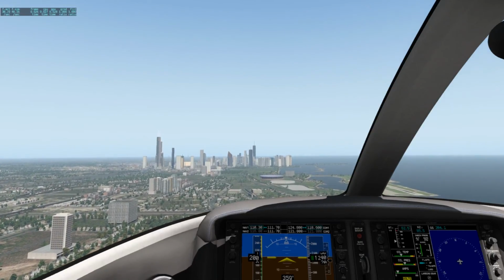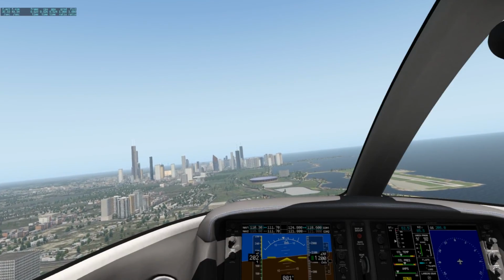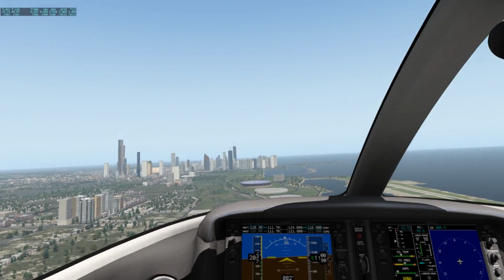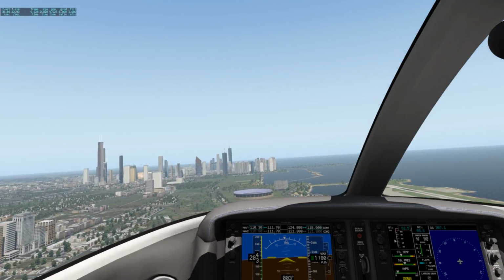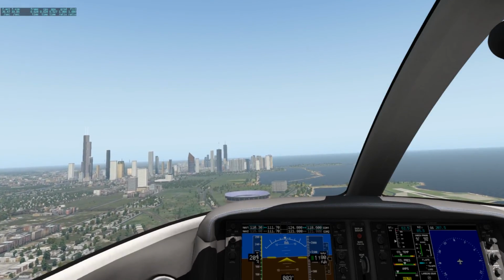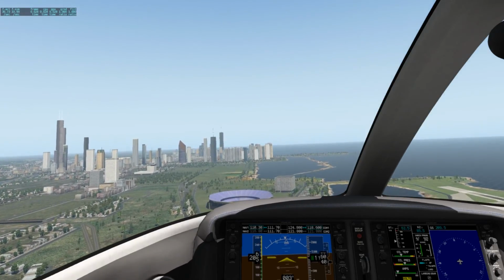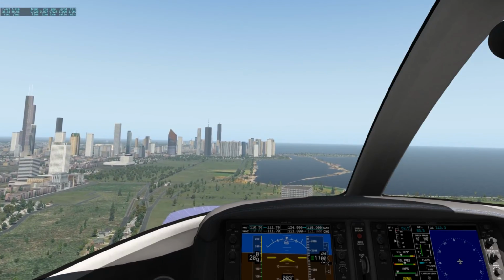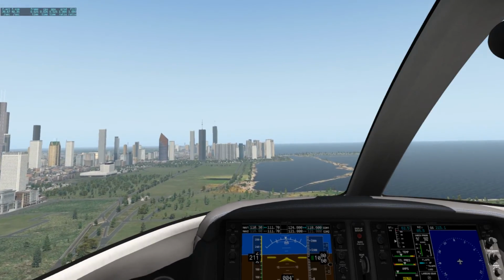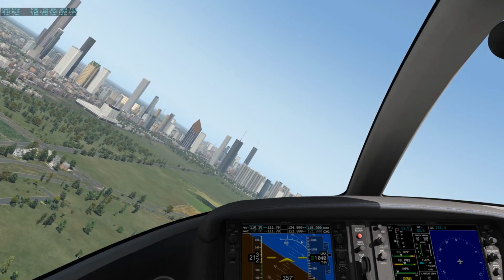and then up here you've got Soldier Field. They have Meigs Field on here, even though that airfield was closed down, but they have it there, which is cool. This is Soldier Field here. They didn't really model in the museums and stuff. This little strip of land right past Soldier Field would have several museums on it, but that's okay. It's no big deal.